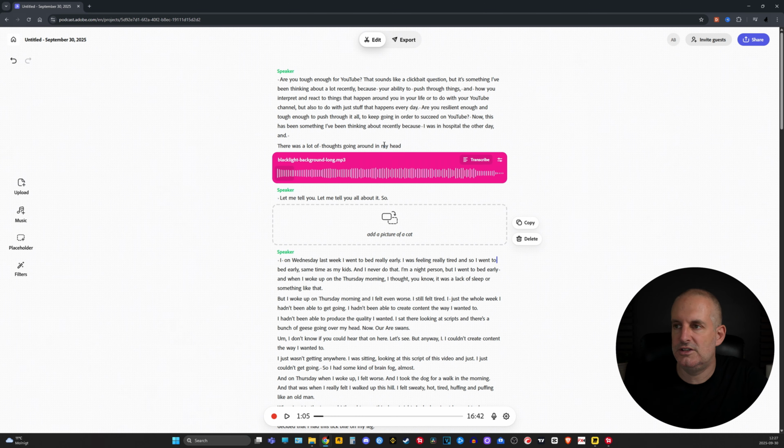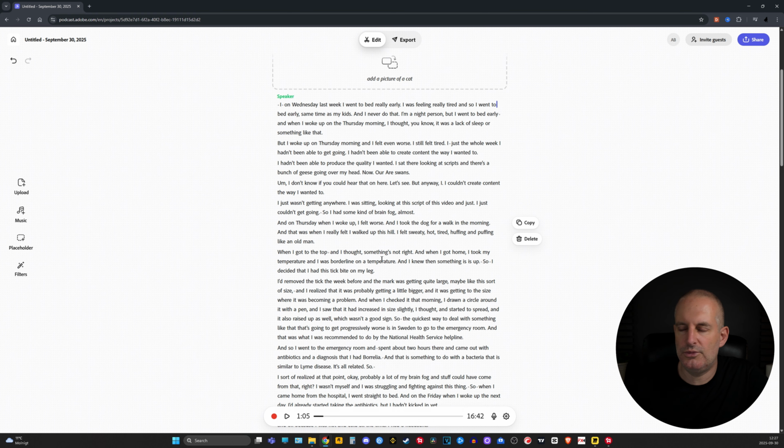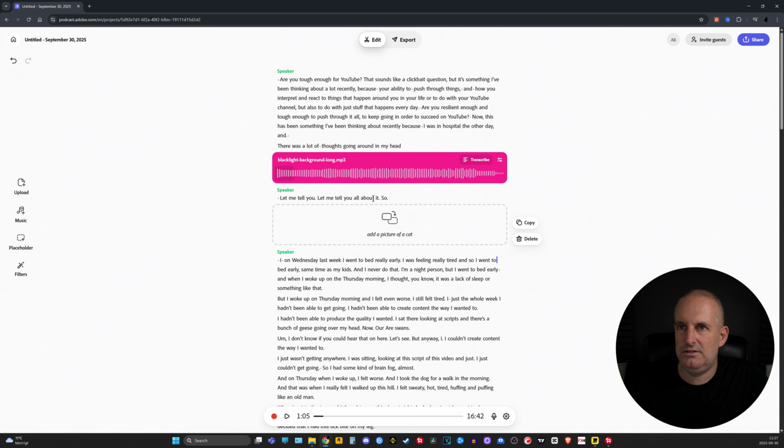Especially good for faceless channels where you don't have to sync this audio up with an actual video file, just B-roll and such. So any kind of narration channel, this is perfect. And this is what you can do in Descript. In Descript, I believe the cheapest plan is $16, $19, something like that. And this has, in my opinion, superior audio editing to that. And you can do a lot of this stuff for free. Let's go and take a look at what you can do for free now.